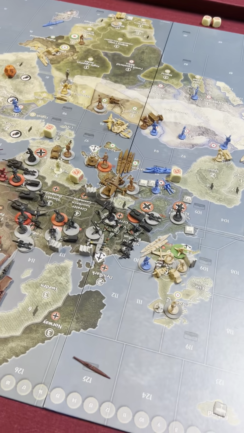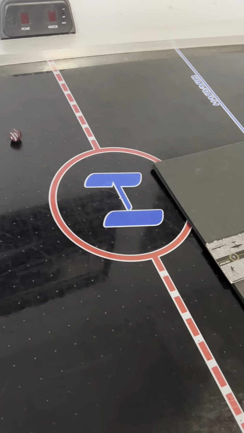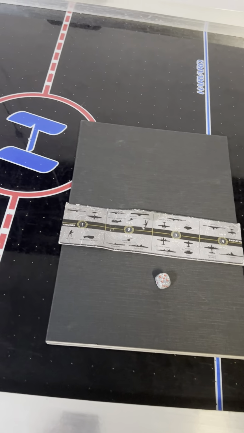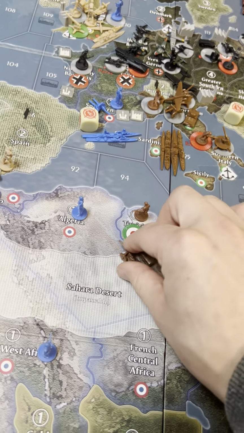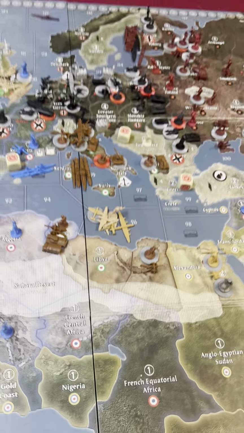Alright, so I have one and a one. Nothing. Two and two. One kill, that's all I need. Alright. And for the Frenchman. Alright, he didn't get anything. Alright, that's looking good. They need it. So I have one infantry, one artillery, a tank, and a mechanized, all in Tunisia. Okay.